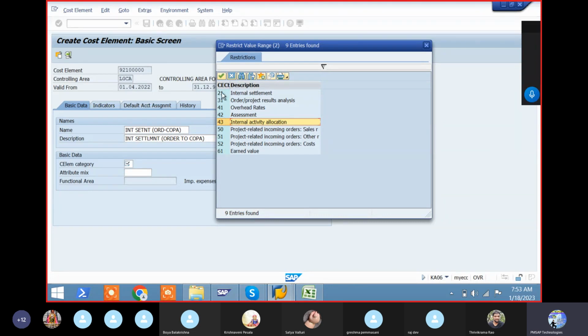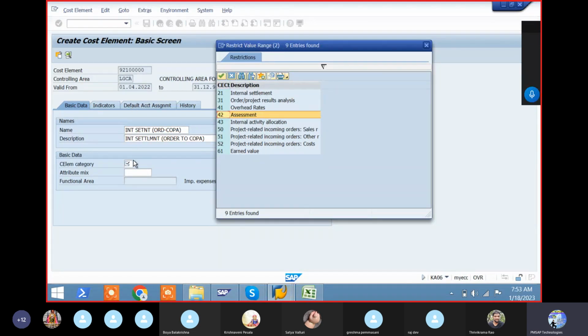Ignore other categories. 21 internal settlement, 31 results analysis, 41 overheads, indirect overheads, 42 assessment, 43 internal activity allocation, direct overhead.